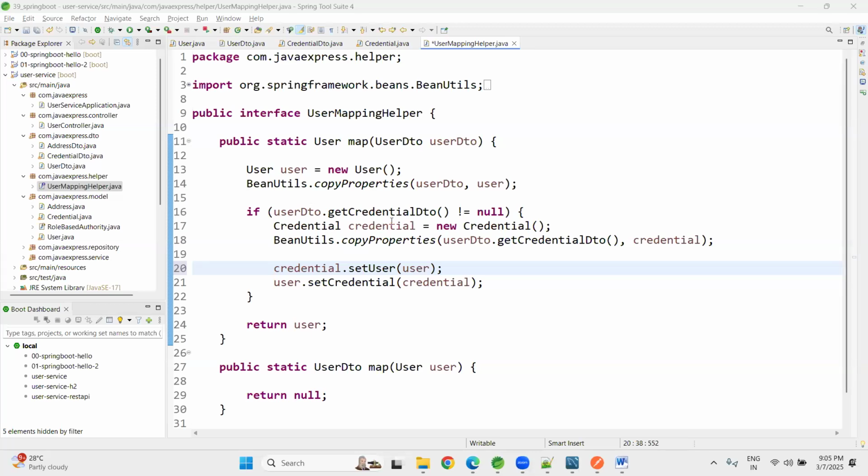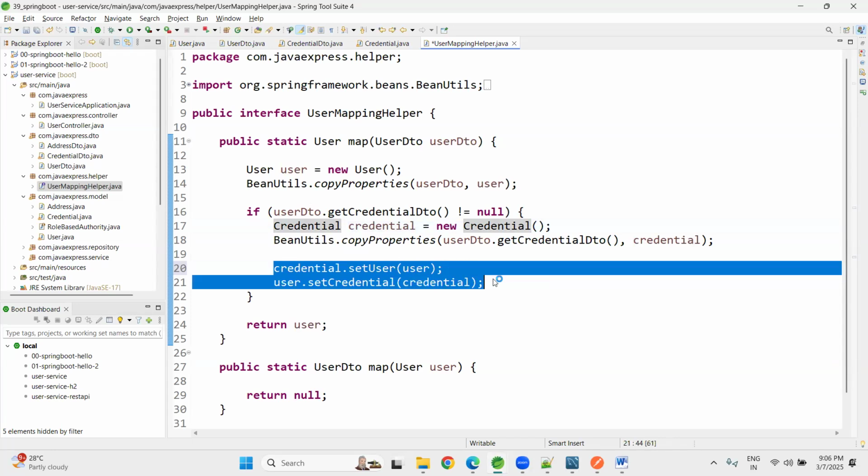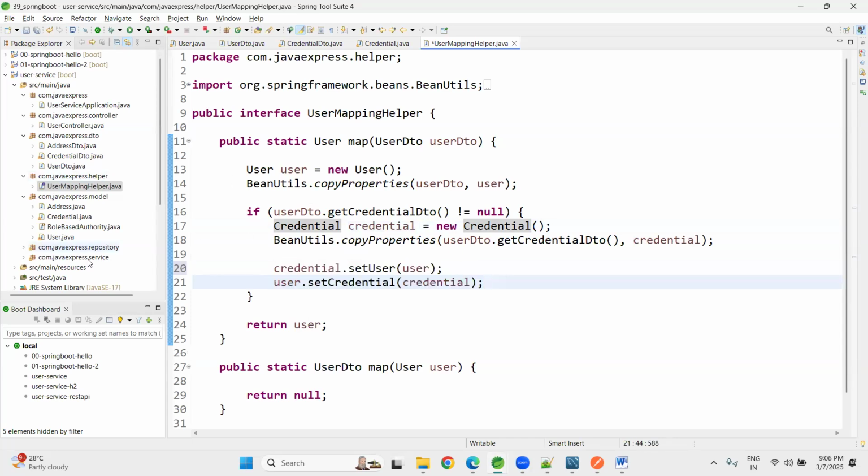Okay, have a look here. Even yesterday, while printing the credential, why? Because the credential object should also be stored in the database, but if the user is null inside the credential entity, it is throwing the exception. To insert the primary key into the credential object, we need to set these two attributes as mandatory here. This is the problem statement.